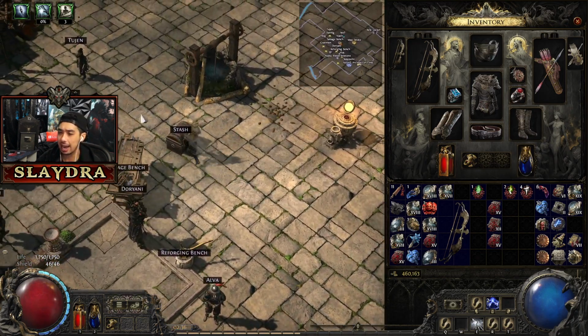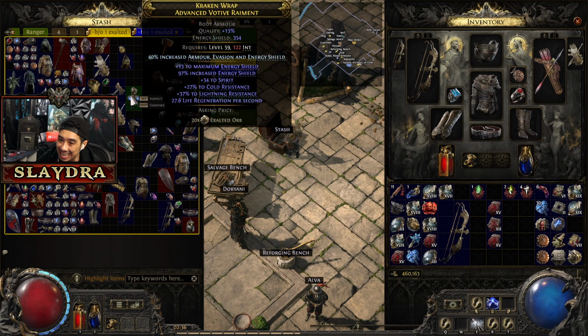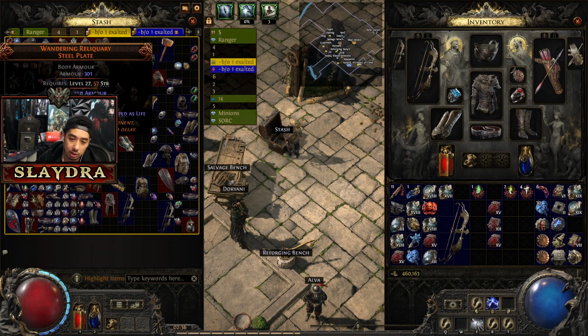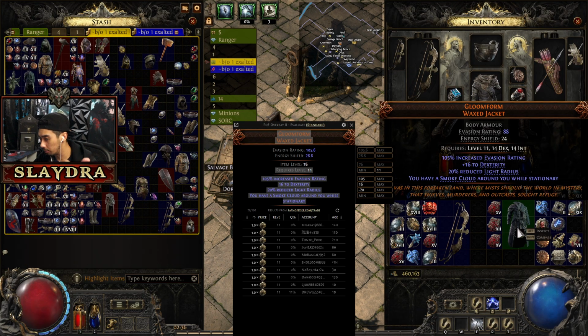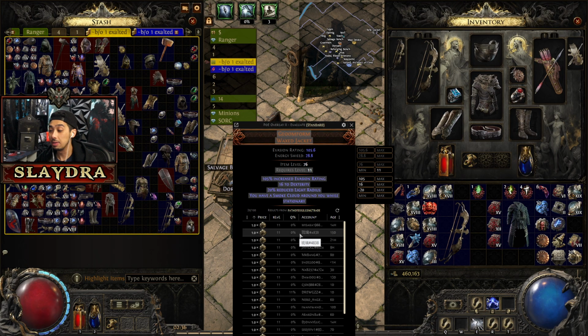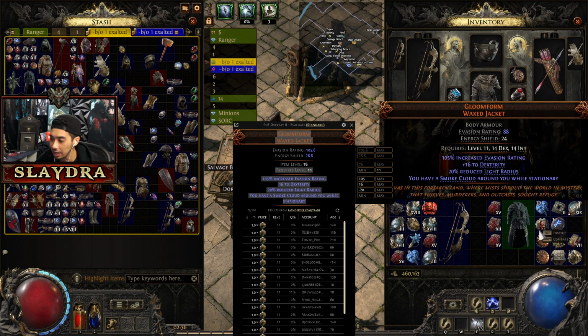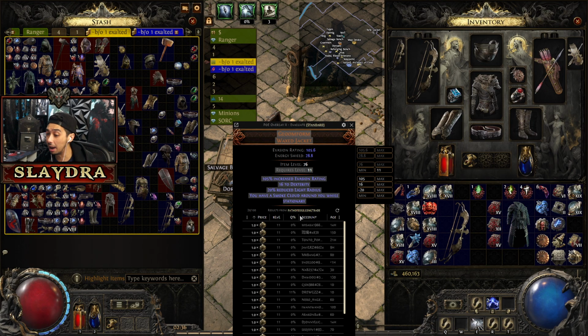Another thing that I get asked actually all the time, and it happens a lot with unique items. This is not Diablo, and this is one thing I want to bring up. A lot of the uniques in this game, guys, are pretty much garbage, and they're worth about 1 exalt. Now, that doesn't mean all the uniques in this game are terrible. There are ones that are actually worth some currency, but this one over here is pretty garbage in terms of how much it's worth.